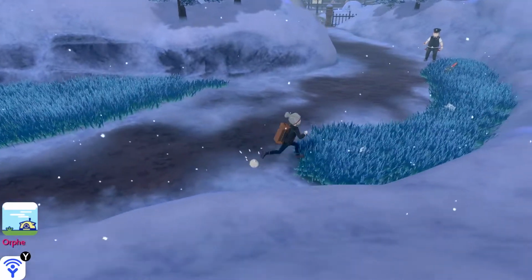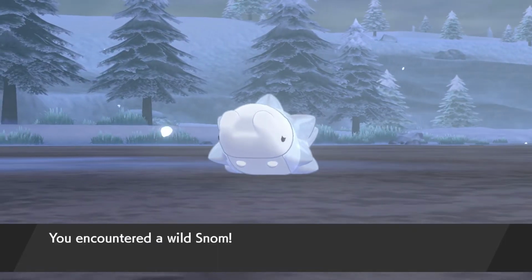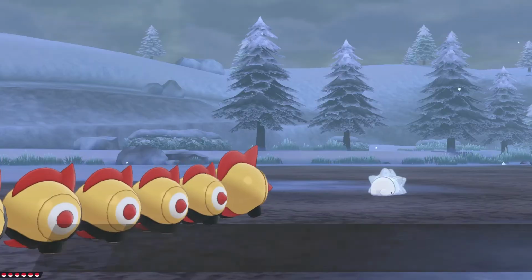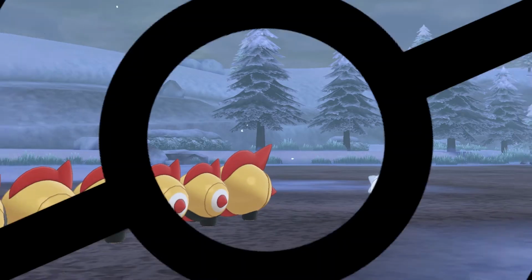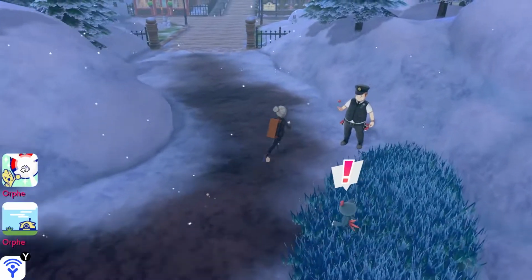So the last thing to note though along this routeway, besides another Snom. Yeah, Snom's an interesting Pokemon. It's a friendship evolution for night, and considering the fact that right now it is 11 a.m., doesn't quite go so well. So lastly, we're going to fight this trainer and call it an episode.